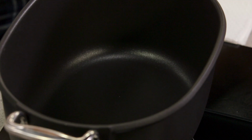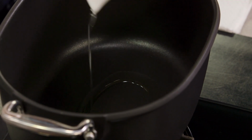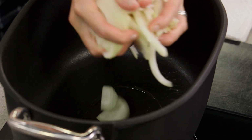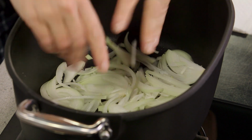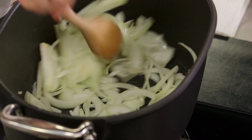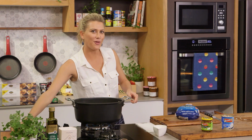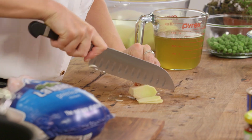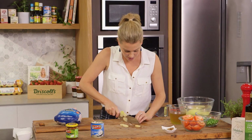Now I'll add some oil, just some vegetable oil, and we'll start sweating off our onions. So just break them up in your hands to separate them. Now we'll give them a mix just to coat them in that vegetable oil. And as they're softening, I'll get onto the ginger. So about a 3 centimetre knob. We'll cut into fine strips.